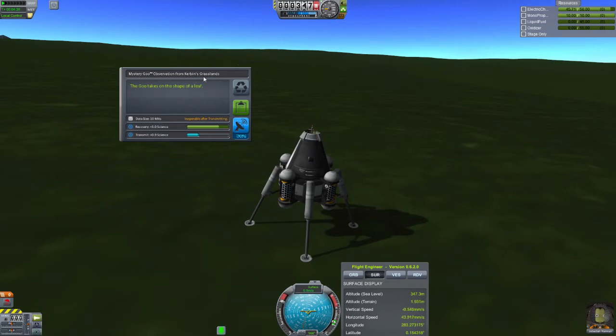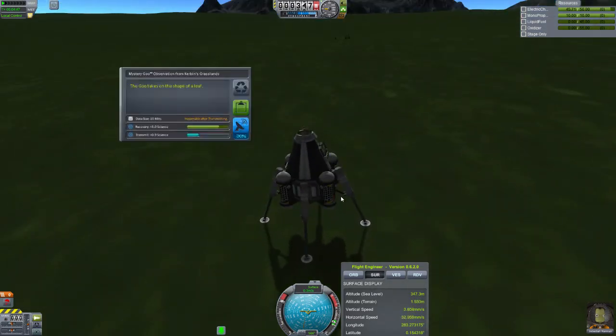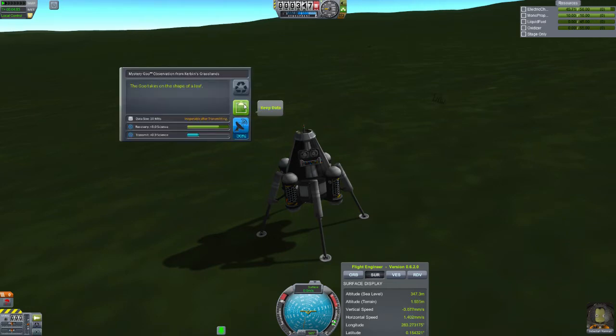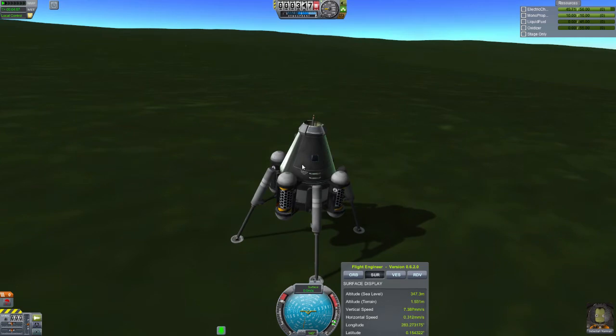Mystery goo observation from Kerbin's grasslands. The goo takes on the shape of a leaf. Interesting. So let's activate all the rest of these. That leg looks like it's about to wobble off. Mystery goo, mystery goo. They're all taking on the shape of a leaf. Well, it's important to repeat experiments.